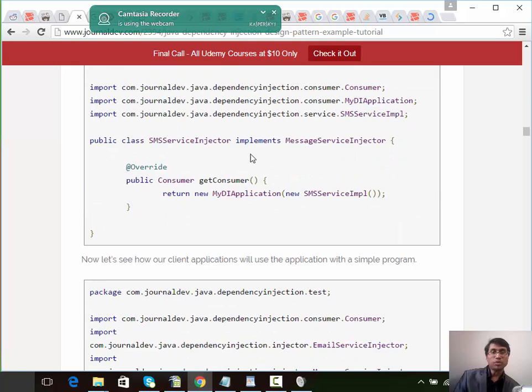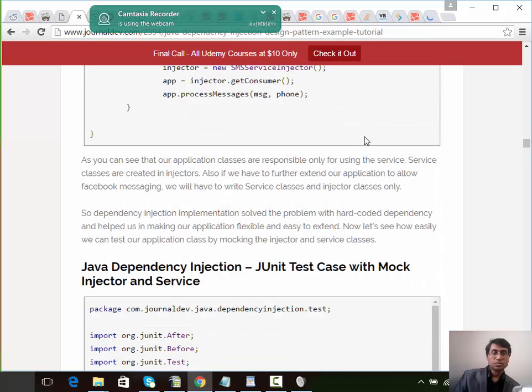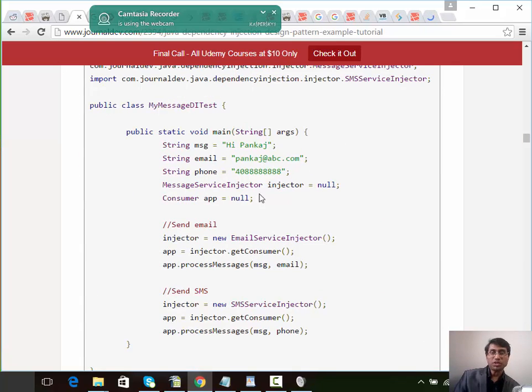So you can see for each service interface there's an injector. So this is how it is going. Okay, so we are declaring stuff in terms of interface: service, injector and consumer. In the previous example, the consumer was still not loosely coupled.